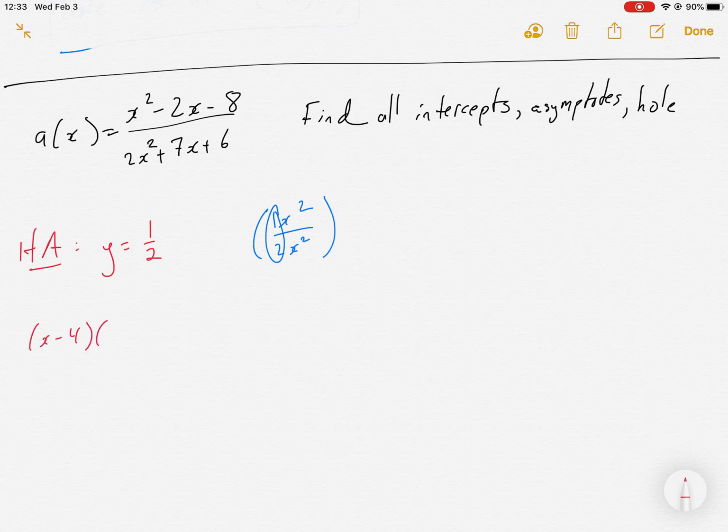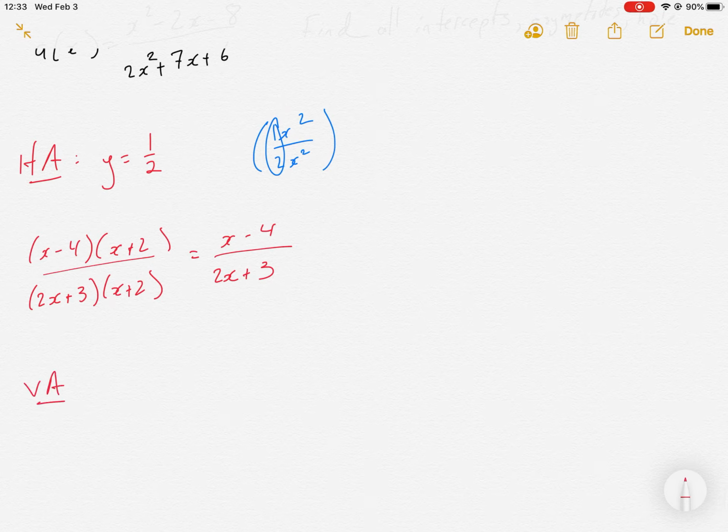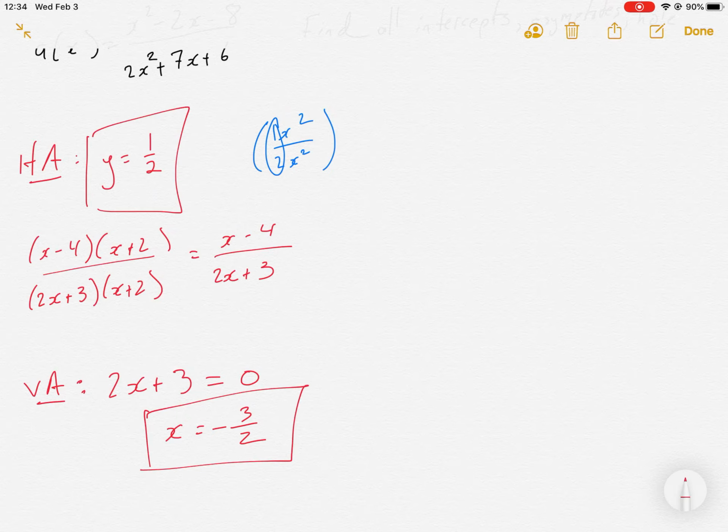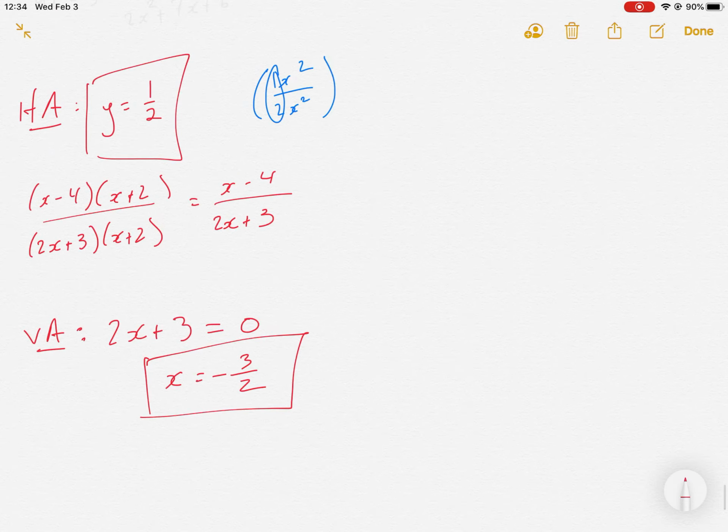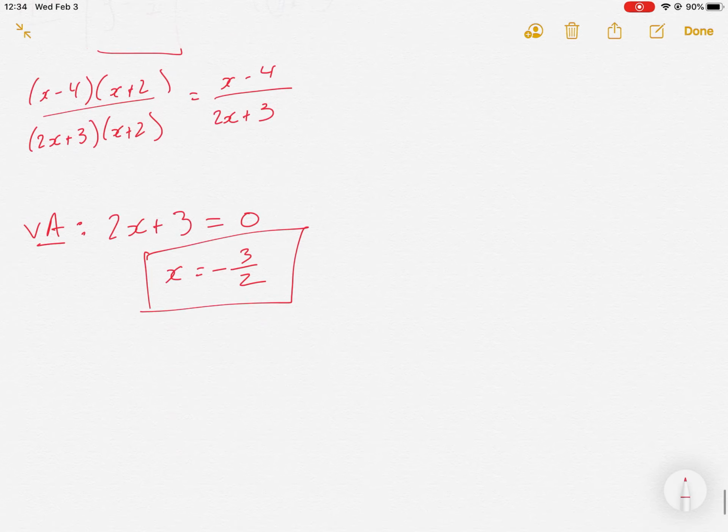After we factored it, so next I would have factored x minus 4, x plus 2, 2x plus 3, and x plus 2. We ended up with this. So in order now to get the vertical asymptote, I'm going to set 2x plus 3 equal to 0. Notice I'm not using the hole in the graph because that wasn't an asymptote. That's a hole in the graph. So the equation for my vertical asymptote would be x equals negative 3 over 2. Please be careful with your x's and y's on these. We do need to know which one we're talking about, y equals or x equals.